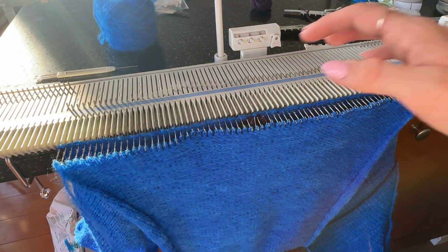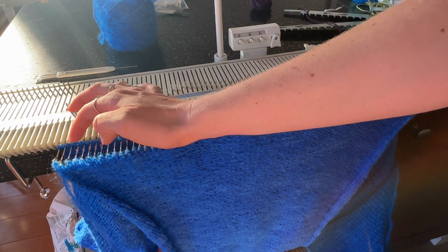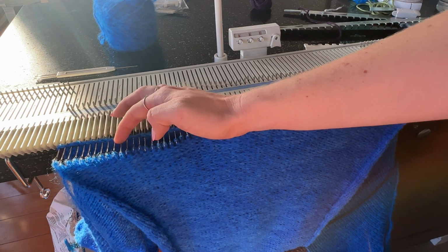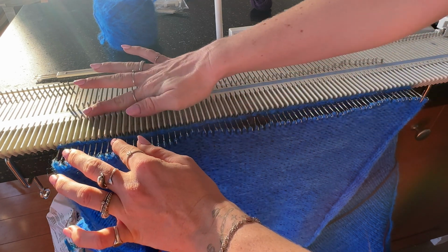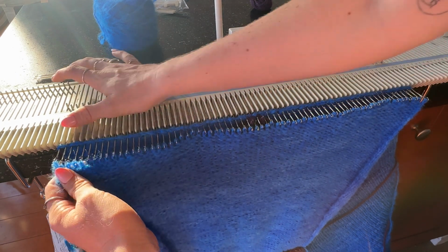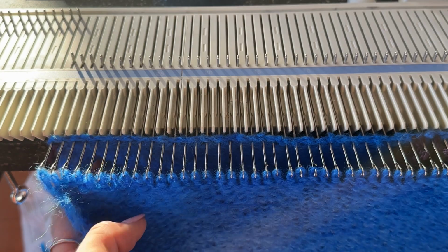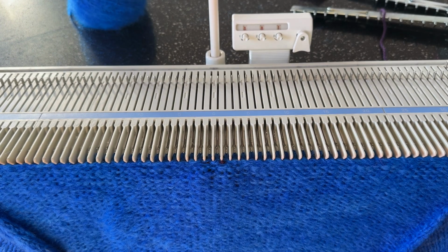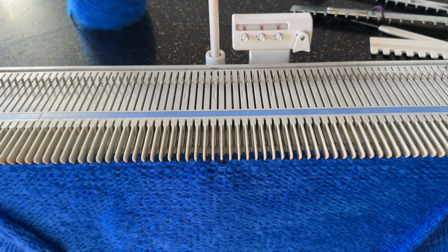Tis done. Now I just want to make sure all of these little things are closed so that the stitches can go in without anything getting messed up. That was such a bad explanation, but just trust me, okay? I don't even have to do this, but I just want to make sure these stitches are secured, if that makes sense. Now I'm just gonna pull this panel through. It's okay, and then that's how you do it. So now I'm just gonna do a few rows of waste yarn to secure this.